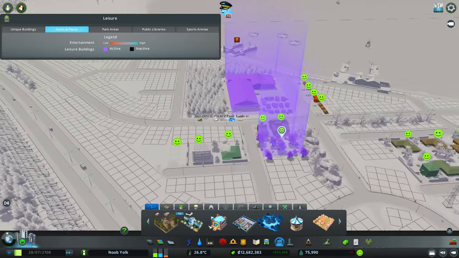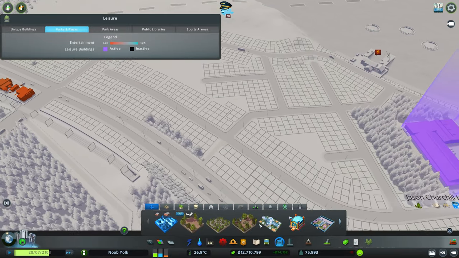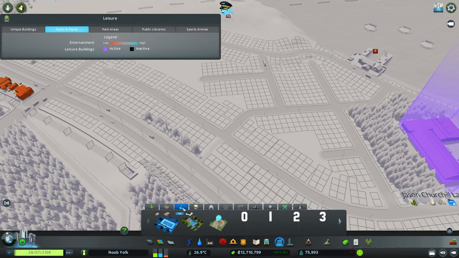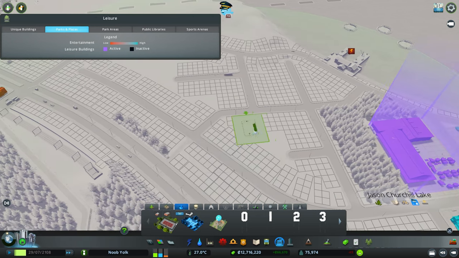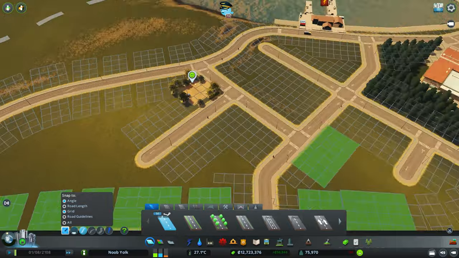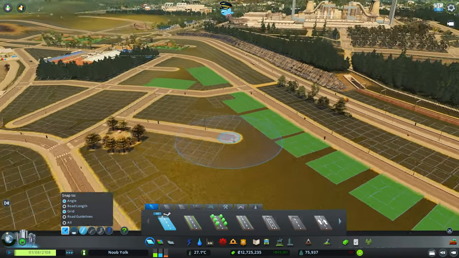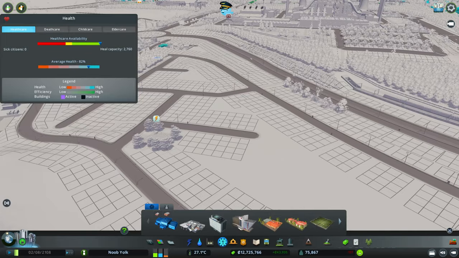That'll be a nice place for a park, and then maybe we can also get a small park in somewhere around here. Maybe we go for a plaza. Not really a plaza, I don't think. And then maybe we'll have a small playground on this corner where we've got a little bit more shattered zoning. And that should be okay. I'm going to boost the land value around here for everyone too.